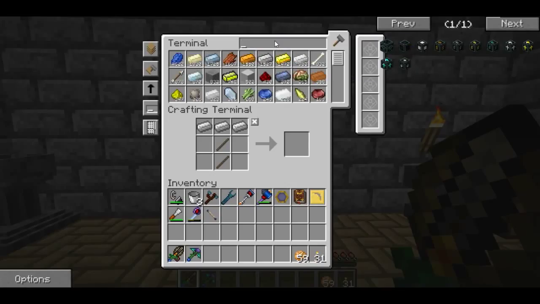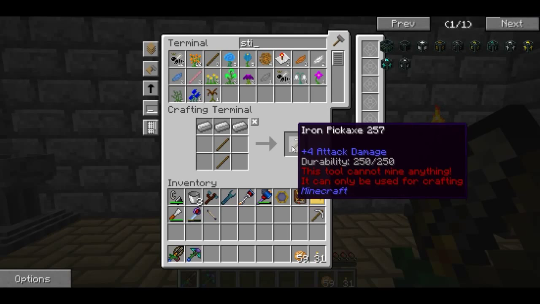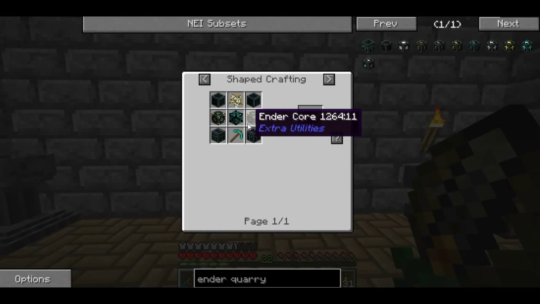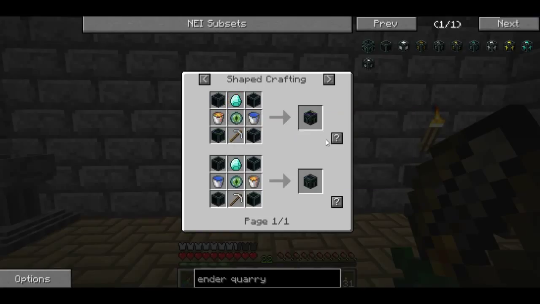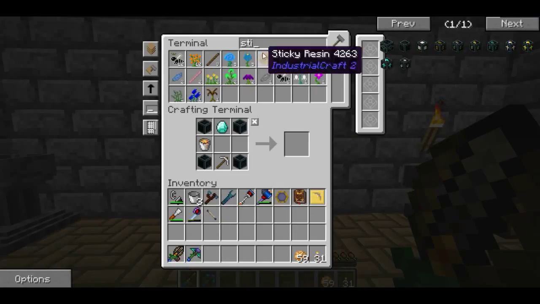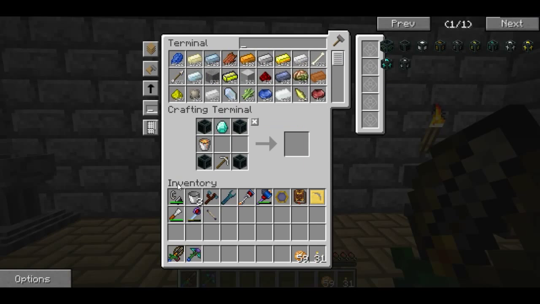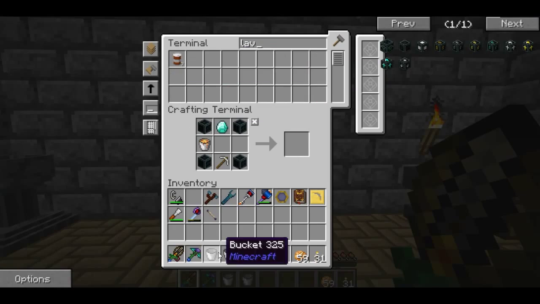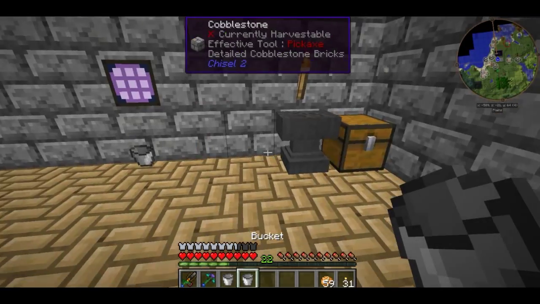I don't really know why a pickaxe is required for a pump, but anyway. Can we make these guys now? Oh no, we still need those water buckets. I don't know if it actually consumes the bucket. I don't even think we had any lava buckets, to be honest, in the system.